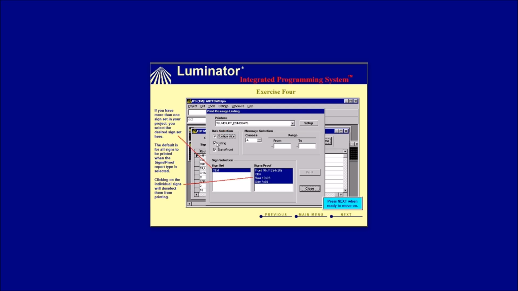So click configuration. The listing will show you in the PDF which codes you picked, and then it shows you the proofs rather. You could do multiple sign sets if you wanted to, but realistically there should be only one, unless you're a programmer for some big name agency and you're doing thousands all in the same project, which shout out to you if you do, but that's just impractical. If you want to make it clean, you can do that.